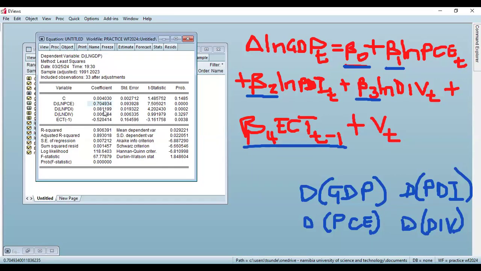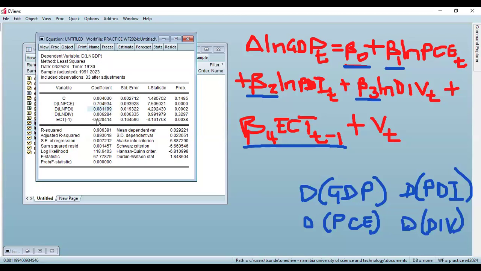Then if you go to PDI, a 1% increase in PDI will increase GDP by 0.81% in the short run, ceteris paribus. Then the dividend is not explaining GDP in the short run because its probability value is greater than 5%.